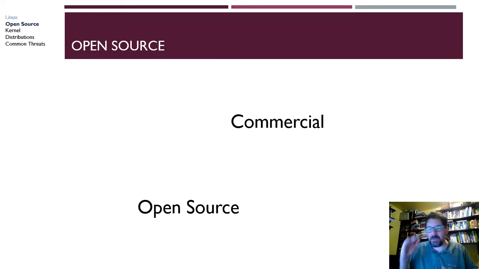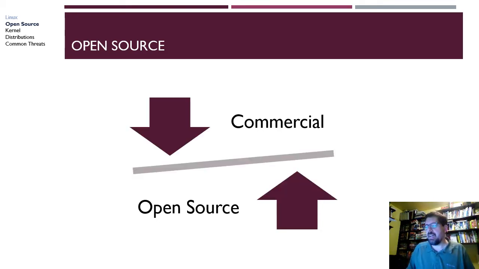So what is the difference between open source and commercial, and why do we care about that in an operating system security course? There's kind of a balance here as to which one is better and which one is worse. I don't really think one is much better or worse than the other for a variety of reasons, but there are certainly pros and cons to both. And from the open source side, the big pro that most people point to is that it is free, right?